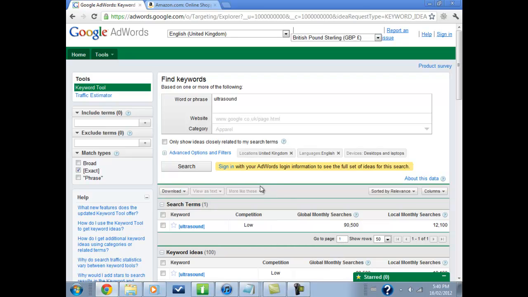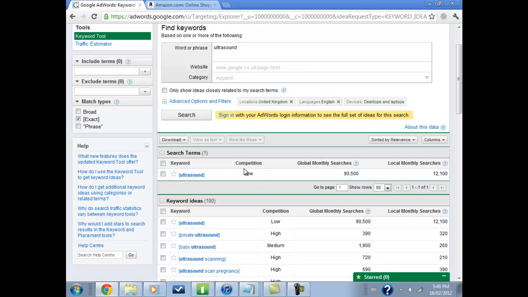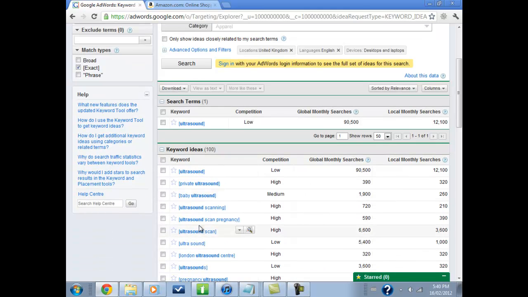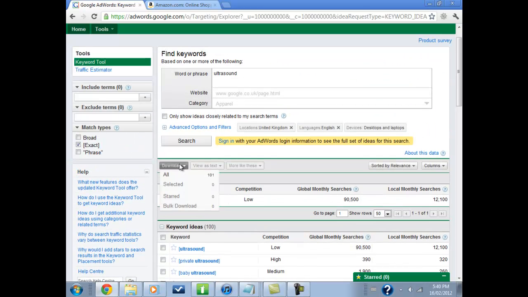The first thing you'll want to do, at the very beginning of this video, it's going to look like all this stuff is really basic, like stuff you've done a million times before. But trust me, if you do the grunt work at the very beginning, the stuff that looks easy, later on it's going to be really, really cool. So the first thing I would do is take the first 10 to 15 keywords of these and download an Excel report for each individual one. So ultrasound, and then the next one, private ultrasound and baby ultrasound. I'll show you in a second what I mean.